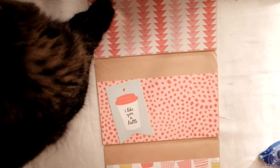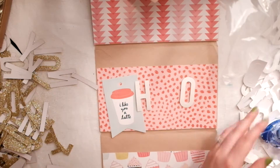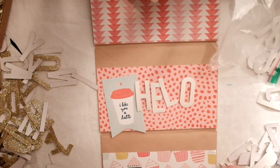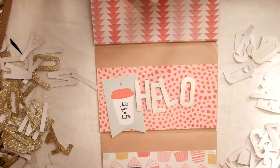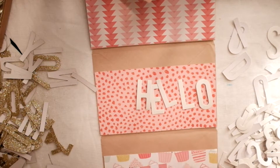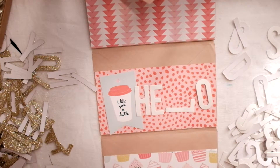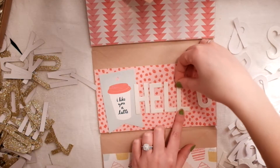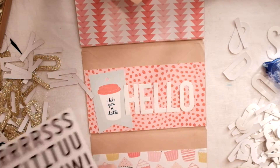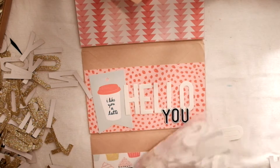Here's my cat visiting - sorry about that. If you've seen my other videos, you know she likes to visit quite often, which sometimes leaves fur on my things when I use adhesive. I'm going to pick out some letters and write the word 'hello.' You don't see it in the video but eventually at the end I do put string on the tag, because I didn't want to leave it empty. These giant letters are from Target - when they came out with them I bought tons, and every time I went back I bought another one.